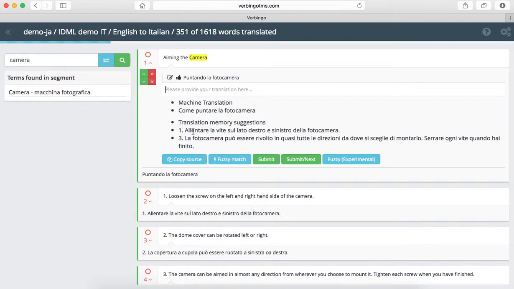And so you need to check and see and maybe do a little research to see if that is indeed an infinitive for a command or an infinitive for a heading. Down here is another example of a term that we have tried to push, and that's the word for aim. The word aim right here is found here in this word rivolto. And so it's questionable whether or not this term, puntando, is even consistent. And so that would require maybe a little bit more research.